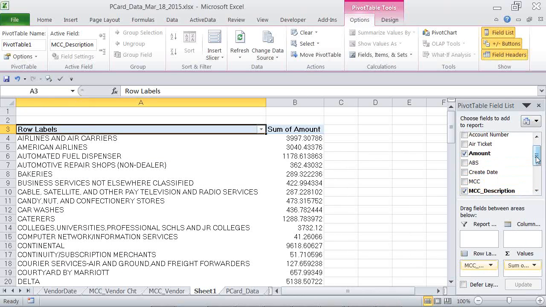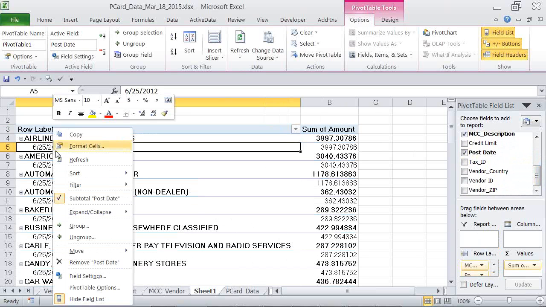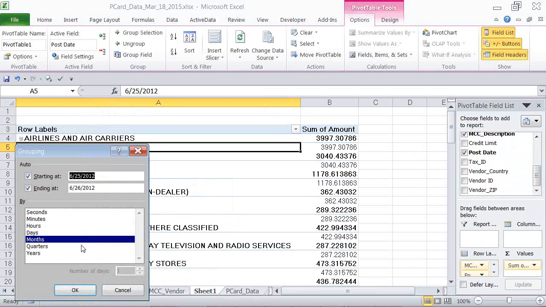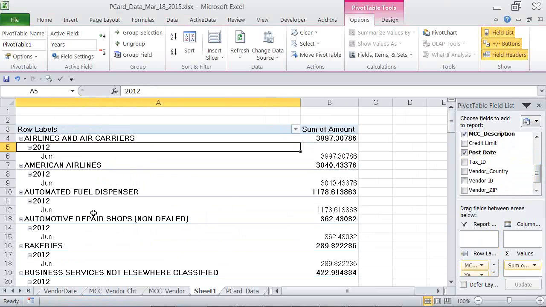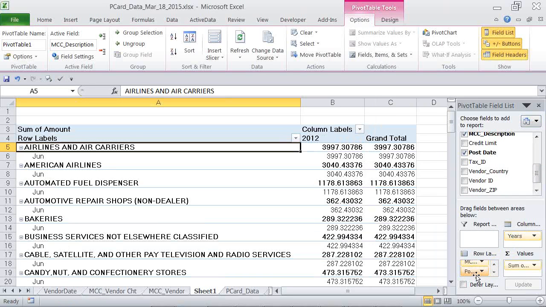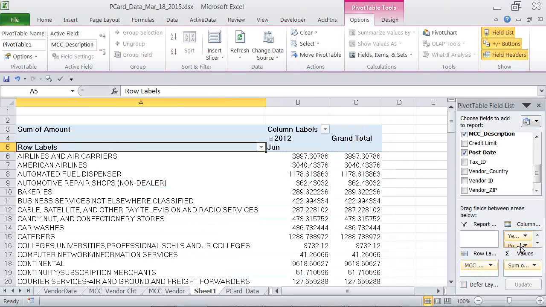So the last thing that we'll do here is bring in the post date. Unfortunately, from a date point of view, I may only have stuff in the June 2012 timeframe, so it doesn't give you as good of a perspective by date, but I still wanted to do it so that you could see, if you then pulled in the years and month, that you would be given your spend over time in columns in a cross-tabulated format. And all I've done is move things from a row to a column perspective.